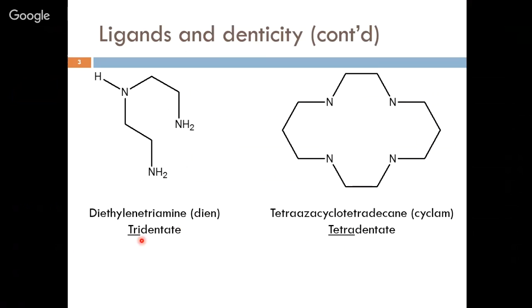So we can have tridentate ligands, called diethylene triamine, this one here, and it can bind through each of these pendant nitrogens here and through this nitrogen as well. And cyclam, which is this molecule shown here, is tetradentate, and you probably already guessed that these nitrogens, which of course have lone pairs of electrons, are going to interact with the central metal. So you can have a central metal atom or ion here, and it can interact with all four of these nitrogens.